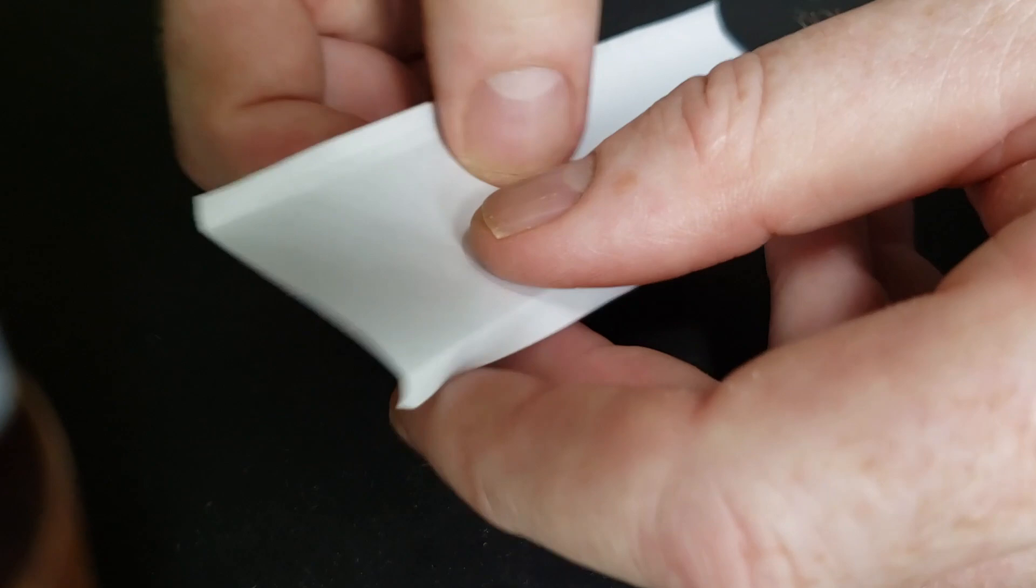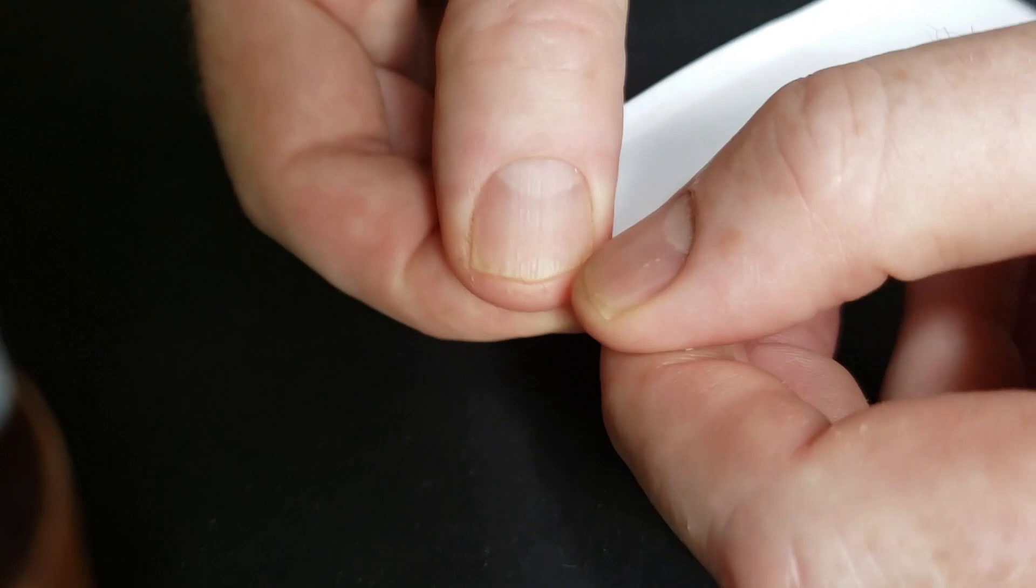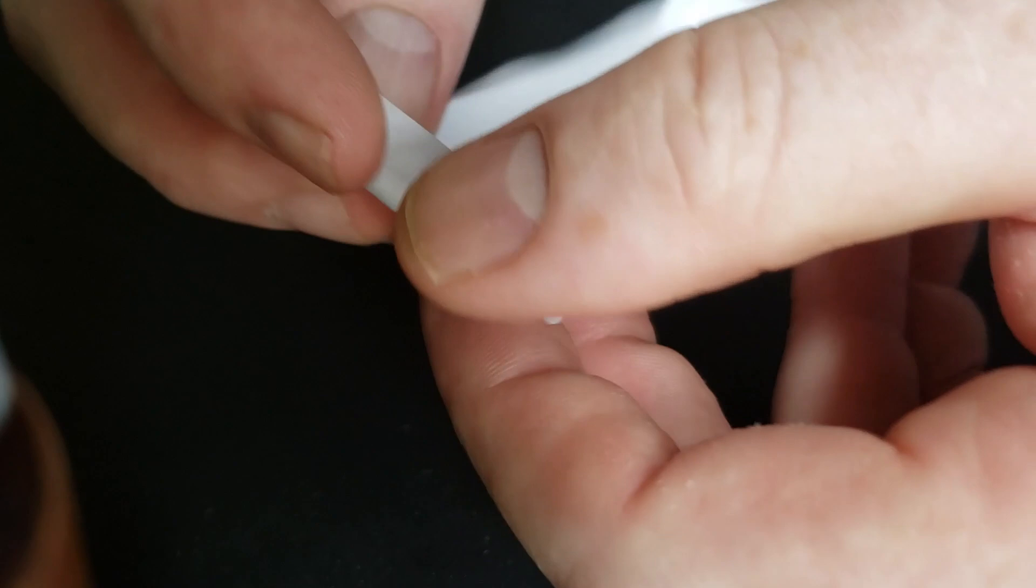Next, to do the half-end fold, the short ends, flatten out these folds here. And then fold it up a little bit more to about a quarter of an inch. And the same with the other one. And that's your tumble wing glider.